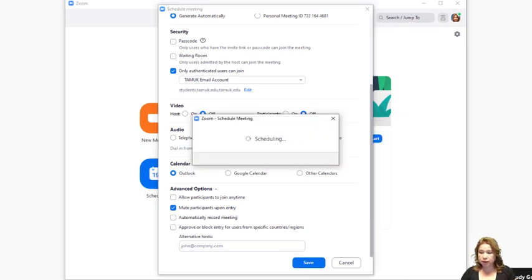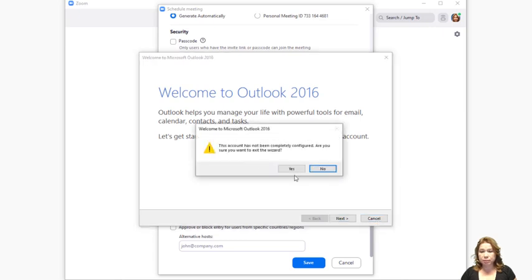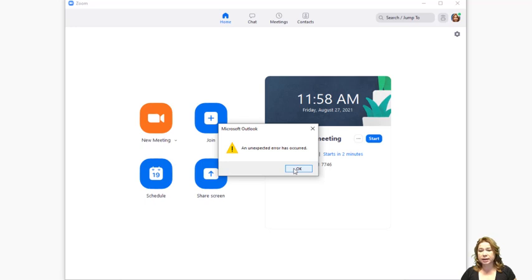And okay, study group meeting. So it's scheduling it. The thing is, as I have mentioned, my Outlook is not set up on this computer. When I click okay, do you want to exit wizard, it gives you an error.